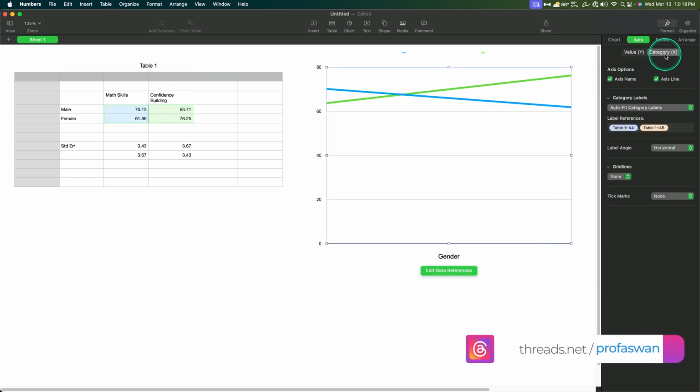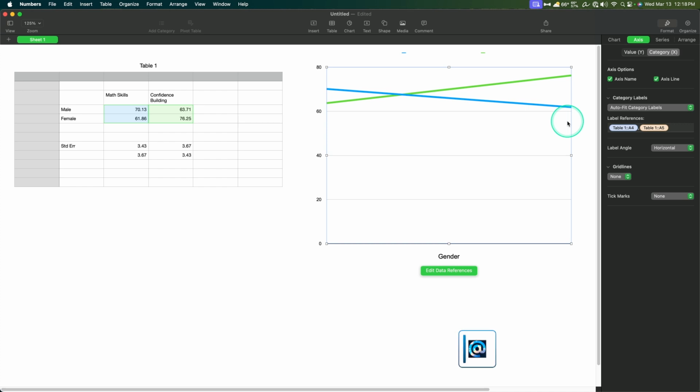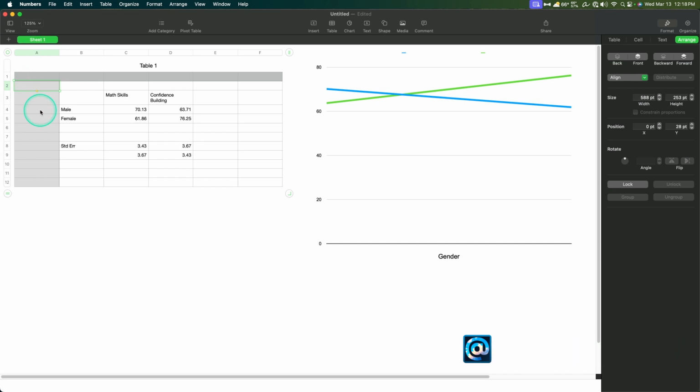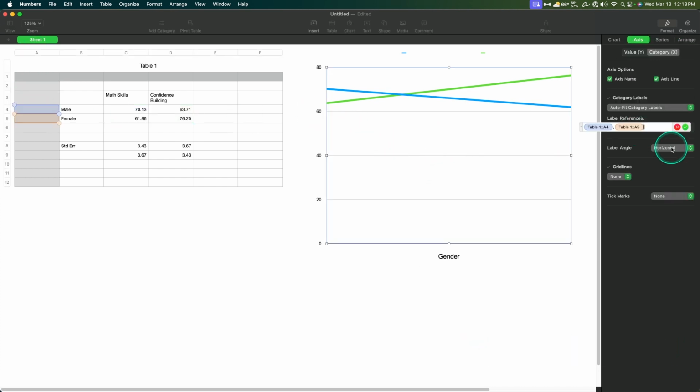So we're going to go back to clicking on the graph itself to bring back up my axis options. Now here we have our label references. We need to label this side and this side of the graph. A4 and A5 are right here, but those aren't the right labels. So we're going to get rid of those, and I want a comma. We'll put them in order. There we go. We've got male, and we've got female over here on the edge. Hopefully we can change that, but I'm not entirely sure.